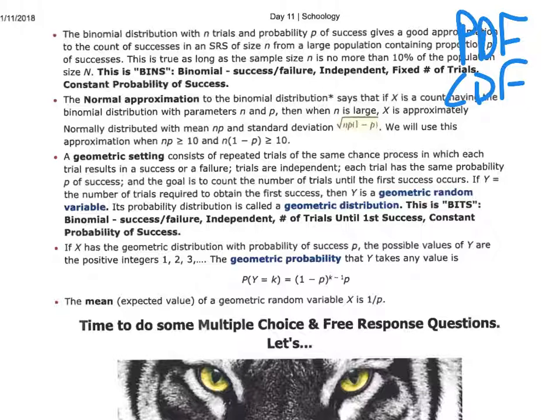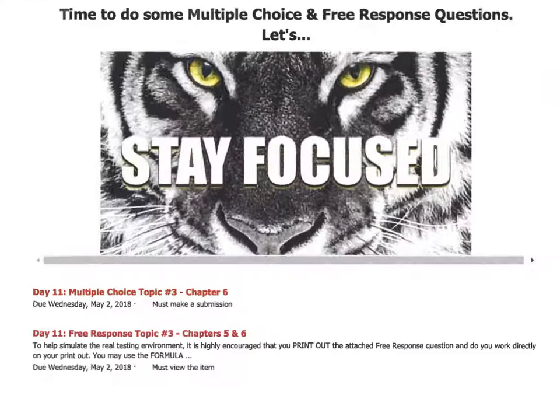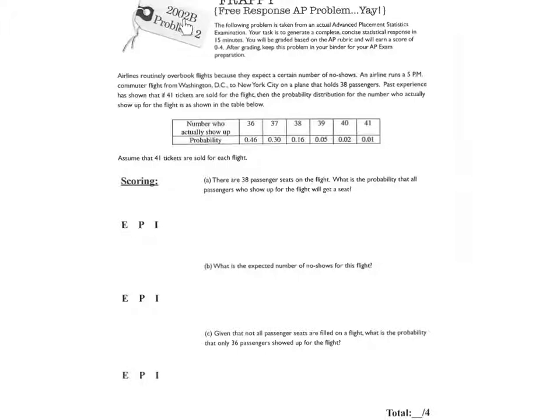Now I will tell you, again, Chapter 6 tends to be one of the trickier sections for students that they want more practice on. So let's jump into the multiple choice and free response for this. Stay focused on this one in particular. Try the multiple choice, and really read the feedback if you get the wrong answer. This free response actually deals with both chapters 5 and 6. So let's take a look at that.